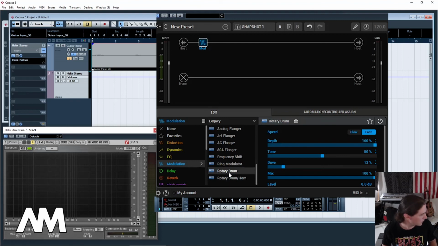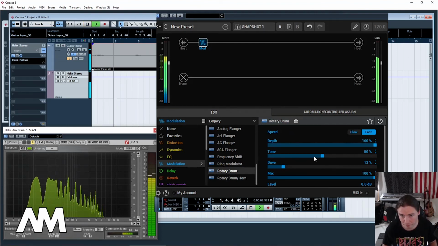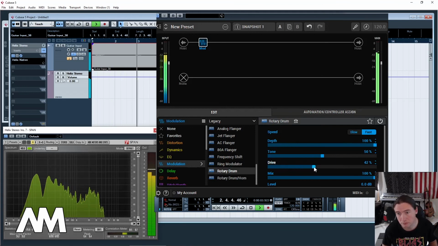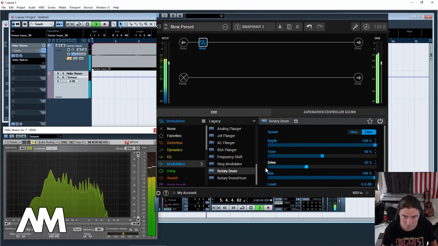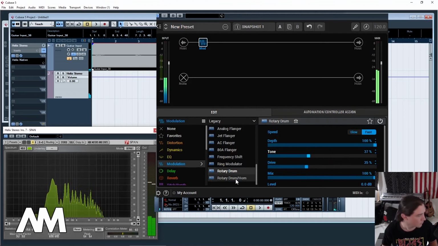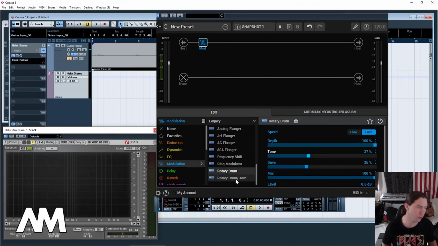Rotary drum. This is based on the Fender Vibratone. Okay, and then rotary drum horn based on the Leslie 145. So these are kind of the rotary Leslie speaker type emulations.